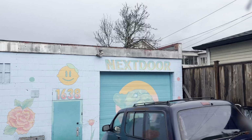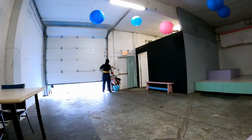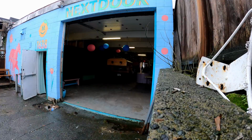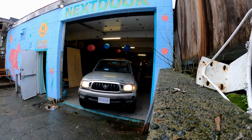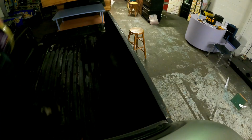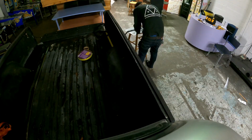Then the people over at Slice of Life Studios, who I'll leave a link to their business below, were super rad in letting me take over their warehouse that they rent out for parties, etc. to accommodate this move. This time of year it rains so much, and I really just wanted to have it perfectly dry so that I can ensure that I got a really good seal on my camper.